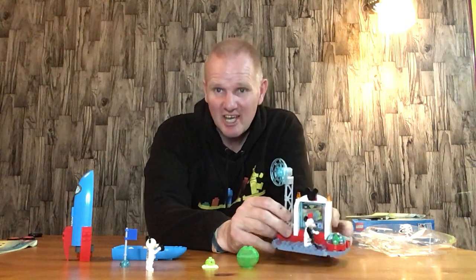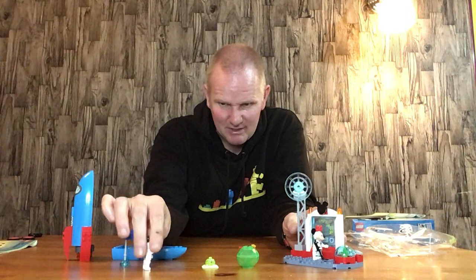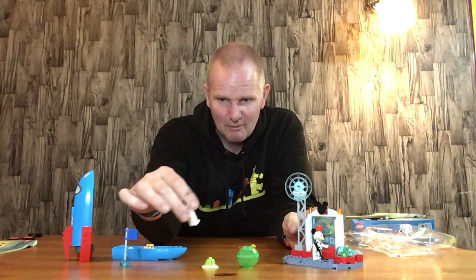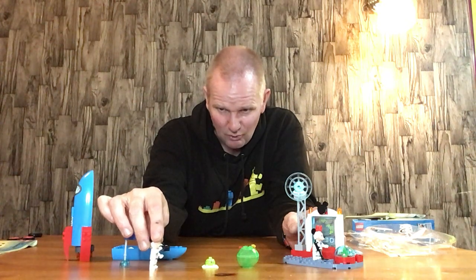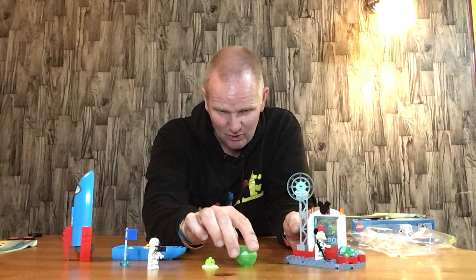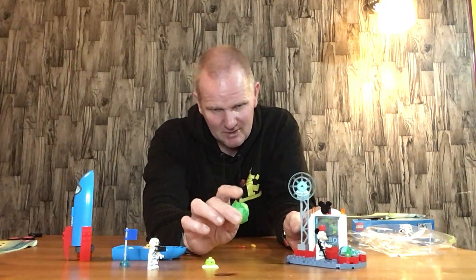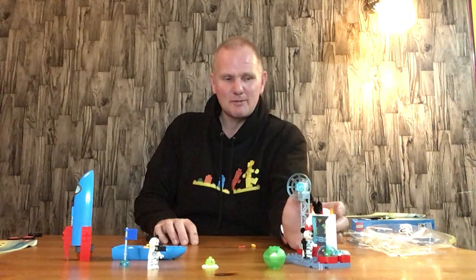It's a good set for what it is. I do quite like it. It'd be nice if it had some Lego Space logos on it, but it doesn't. But the space figures are quite good, and I'll probably definitely keep the figures no matter what. So, as you see, you've got a little meteorite thing for the crystals. You've got some really nice bits in this set.